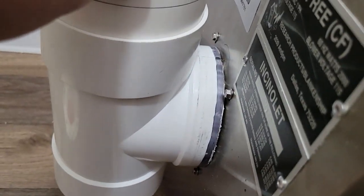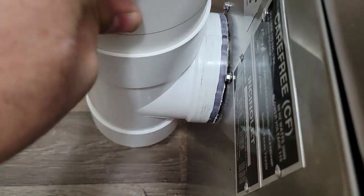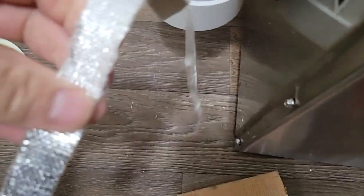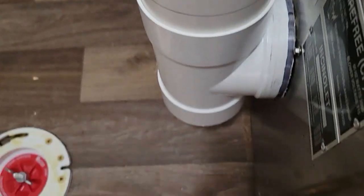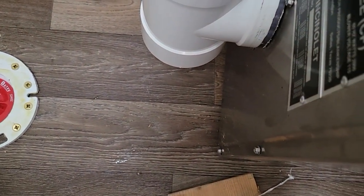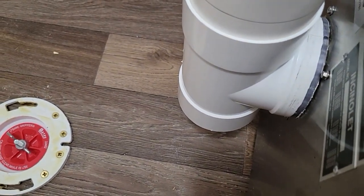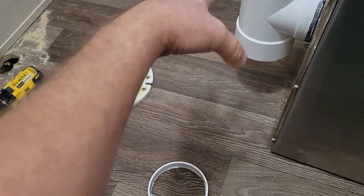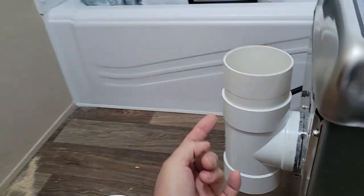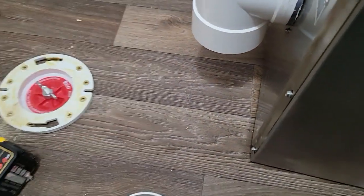You can see the metal panel is flexing. It will not come off of there because there's some adhesive on this, and it's stuck on there good. Plus I'll be up against the wall with this. Okay, so that's a few things right there that you'll need to know about your vent pipe. Plus I figured venting it downward may help if there's any condensation in the pipe. Say you vent it upwards, the condensation is going to lay in the pipe. But if you vent it downwards, the condensation will drain out into the outside.